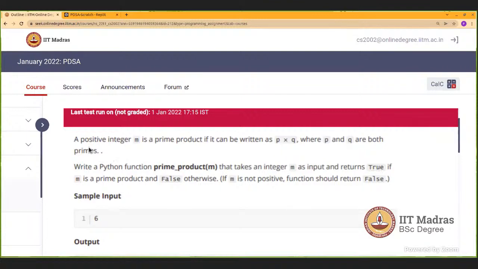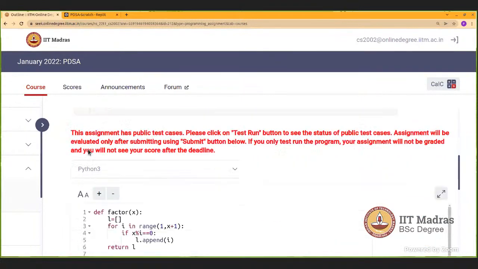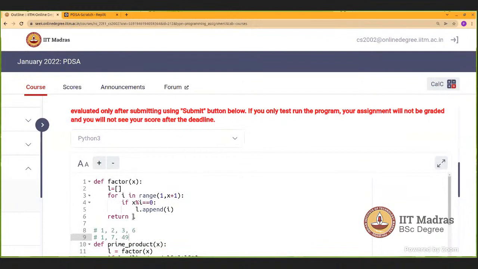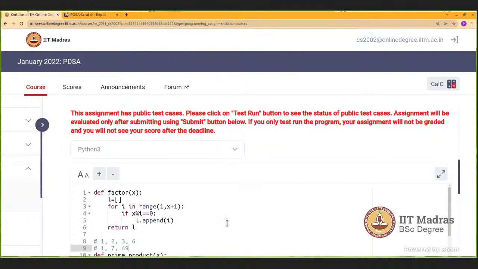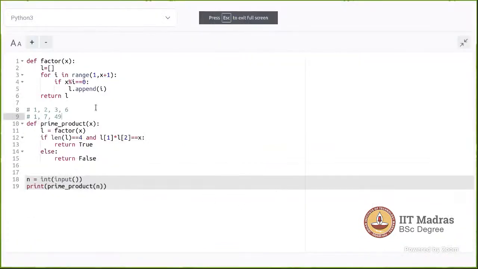Okay, so that's a counter example where you have the square of a prime. I thought we would only take distinct prime numbers. Yeah, so if it is distinct prime numbers, then it seems to be correct.